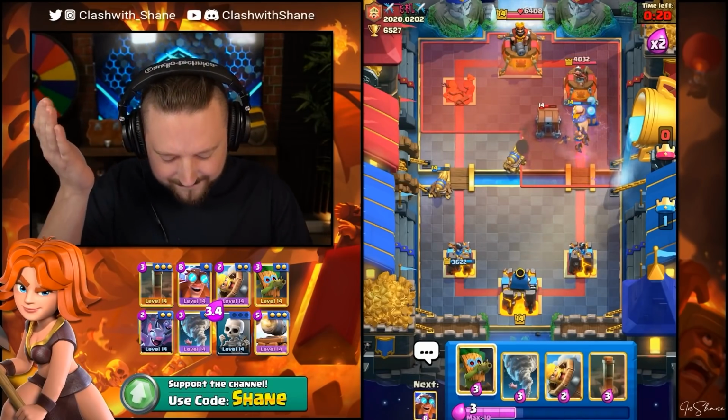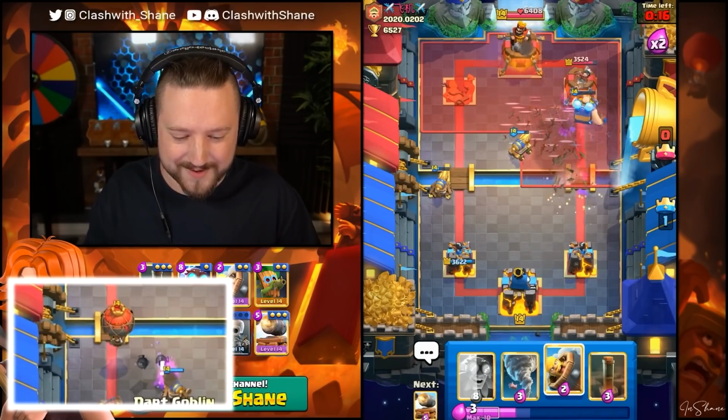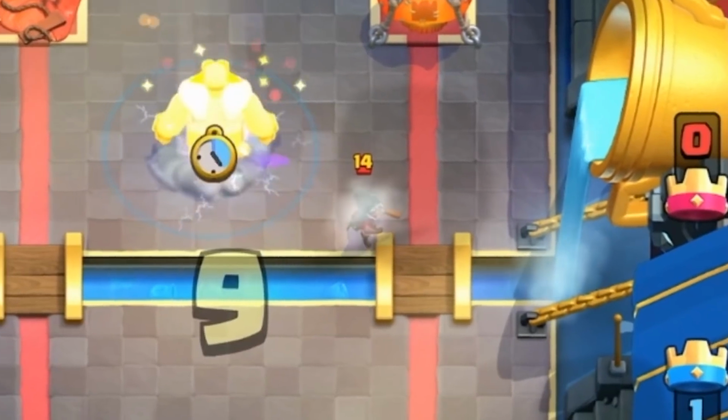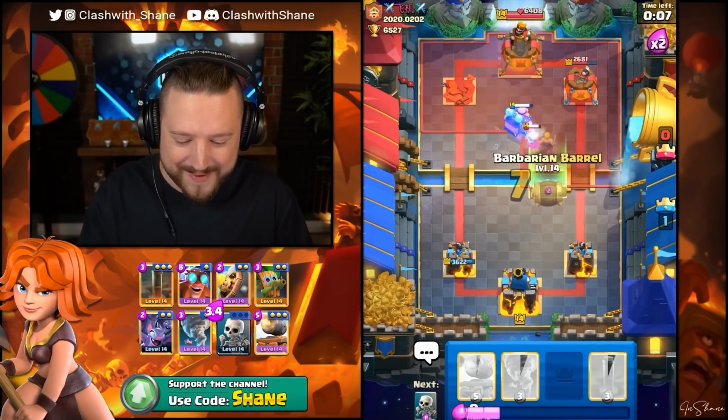He was already at the tower. Yo, what? Okay. Oh my goodness, the E-Giant just slays. I still can't believe that Cannon Card pulled that balloon. That was the highlight of my day. Come on, come back here, Bandit. Come back here, girl.